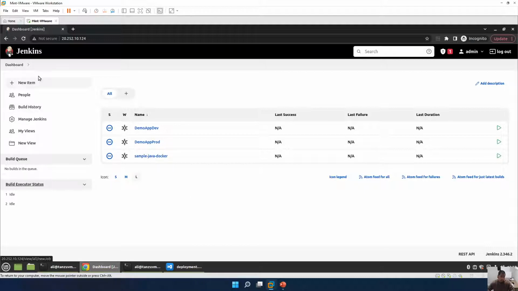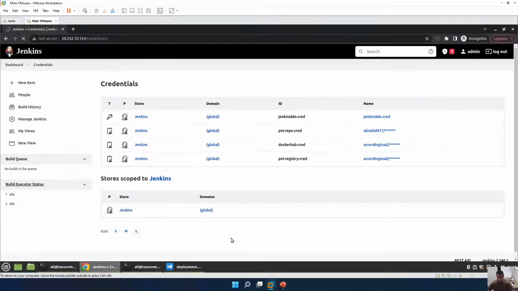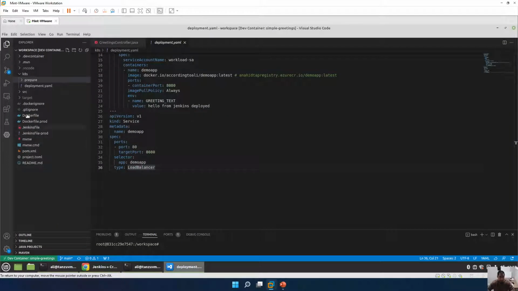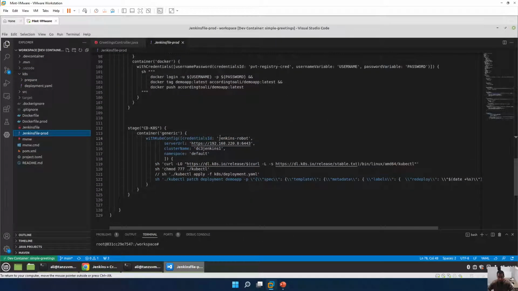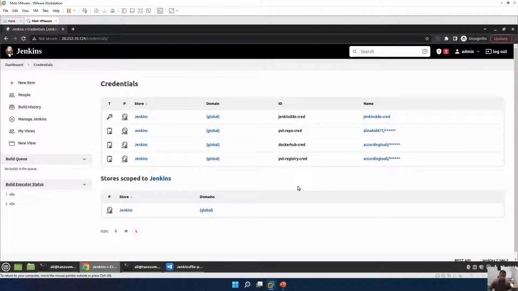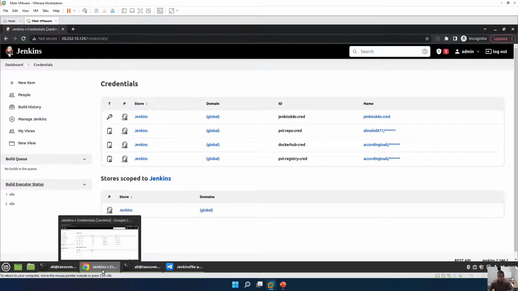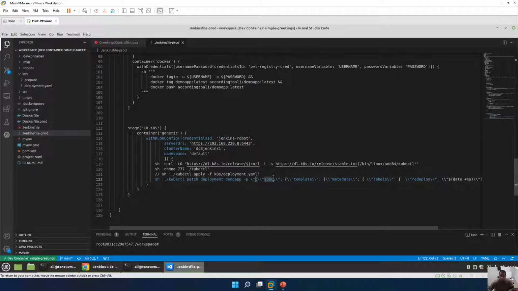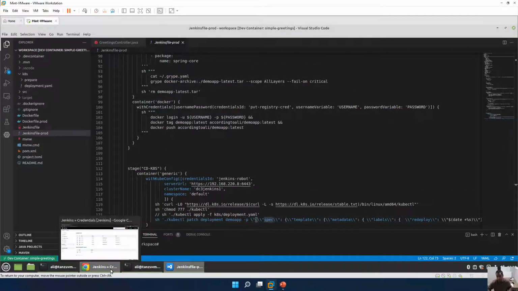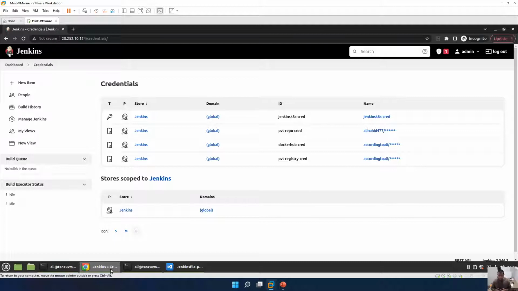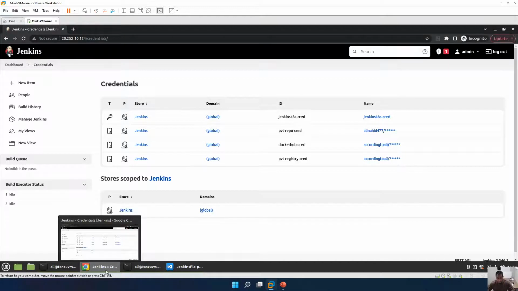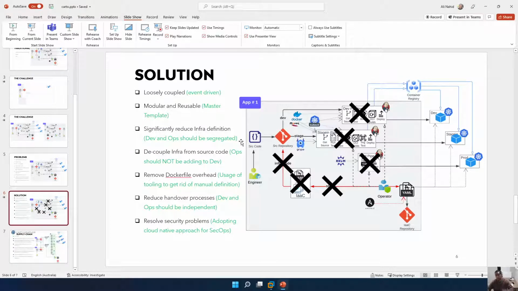A few other security holes associated with this is that I'll actually have to maintain all of these credentials, right? And that's not great. I still need to add one more credential, which is the authorization of the Jenkins robot that I mentioned in the pipeline, which is here. So this actually means that I'll need to use that secret to create that credential in here, and when the secret is rotated, I'll need to come here and update that as well. So either I could do it in an automated manner, or I could do it manually. Most organizations will do it automatically, but it's still an additional extra automation that I'm creating that didn't need to be created. So I hope with this the problem statement that I was mentioning here is pretty clear.